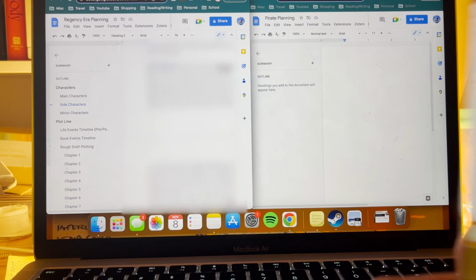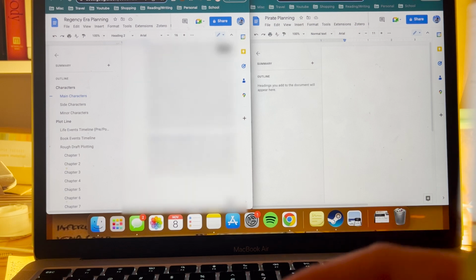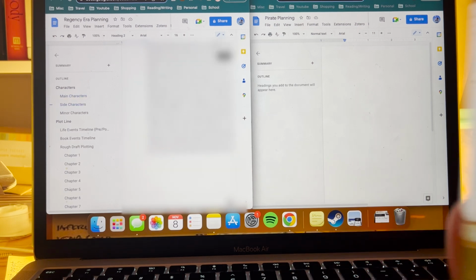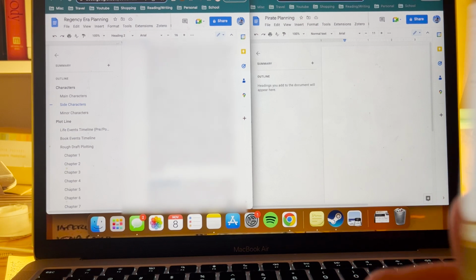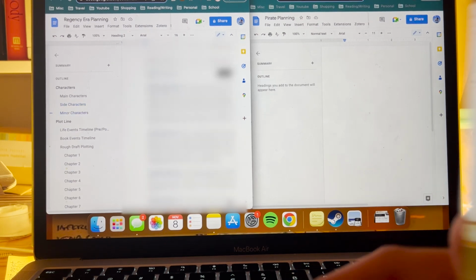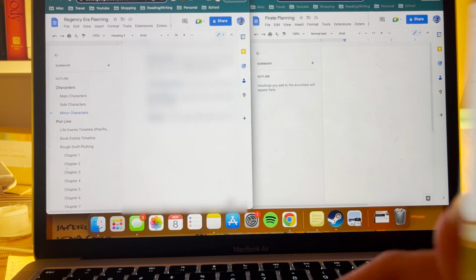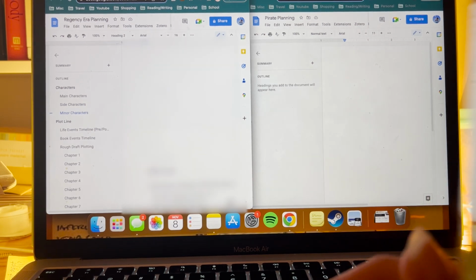And then less of the side characters, even though it looks longer, it's just because the main characters are the main couple and they have a pretty long bio. Then the side characters, it's my main character's family. And I'm planning for a Bridgerton-esque thing, where every sibling gets their own happy ending. So that's why I fleshed out their characters. And then once you get to minor characters, it's ages and then the one time they showed up.